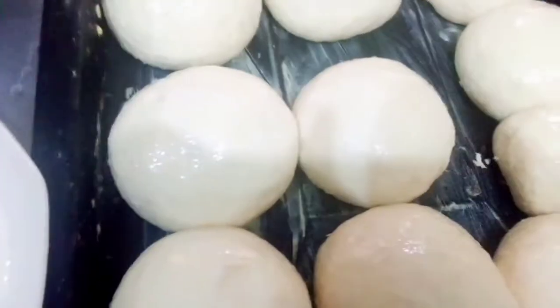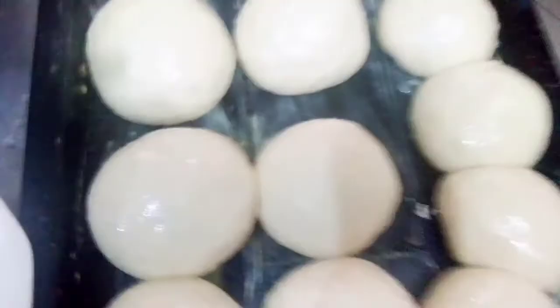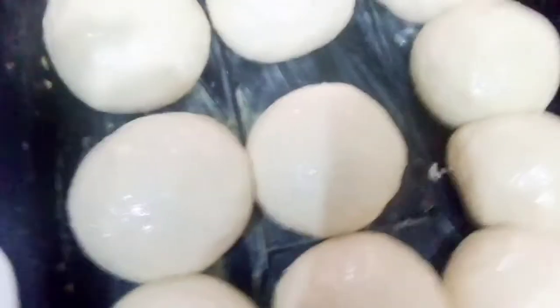So you can see the oven is already on and hot. Now it's time to put it in the oven. So guys can see the oven. It's already on. Now open it. Now I'll put the bread inside. And I'll leave it for like 20 minutes before bringing it out. I'll close it.